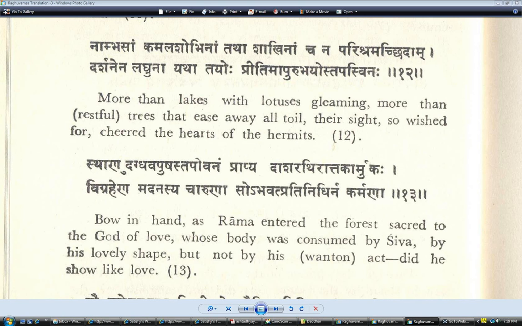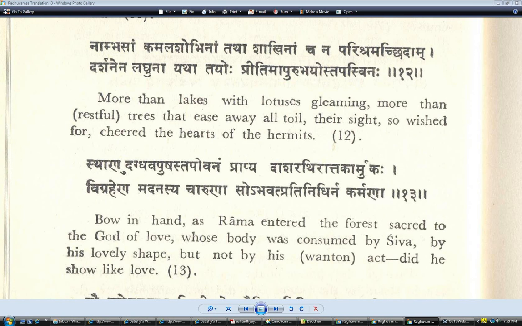This is an interesting meaning which Mulinatha has taken here. That might fit here also. And I thought that was okay to fit here because even by a short glance of them, they got the kind of joy which they could not get looking at these lakes and trees for a long time. But anyway, we have to refer to the commentator. He has a reason for that.